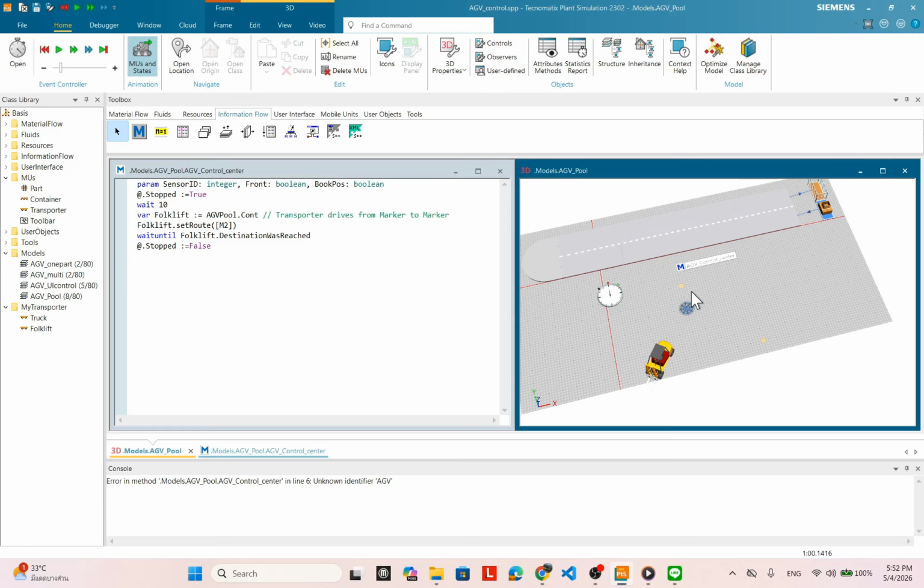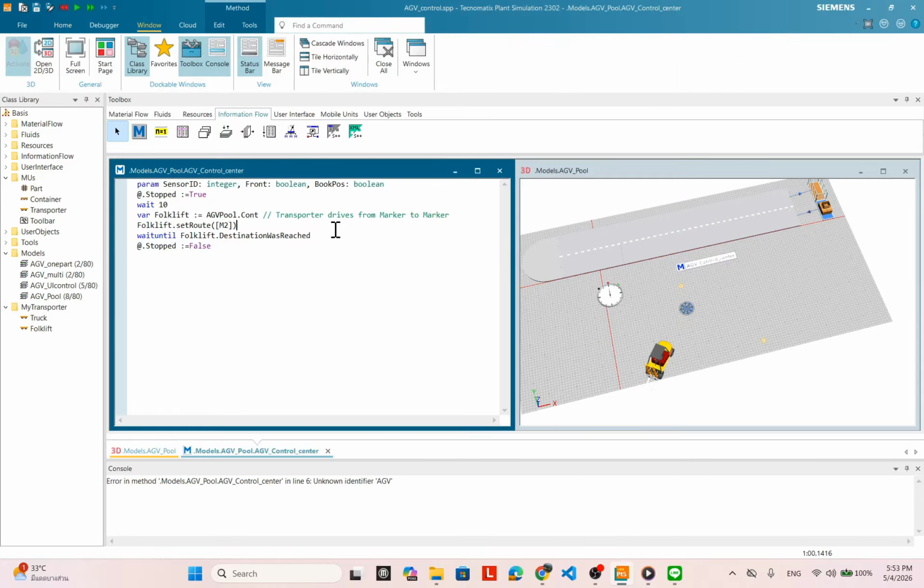And the forklift I created using the object is AGVpool.contain, and they pop up on my screen, the forklift, right? It's going to go in and stop because you never have the next code to do, right?